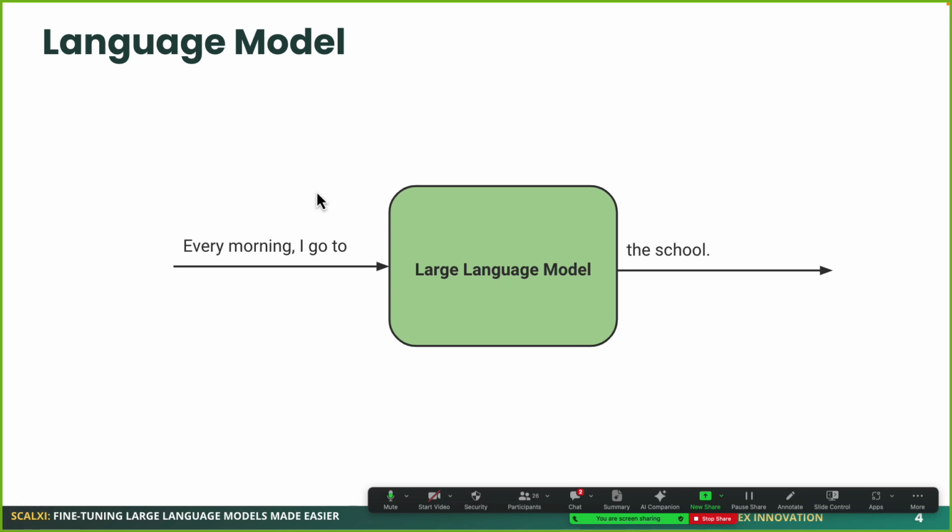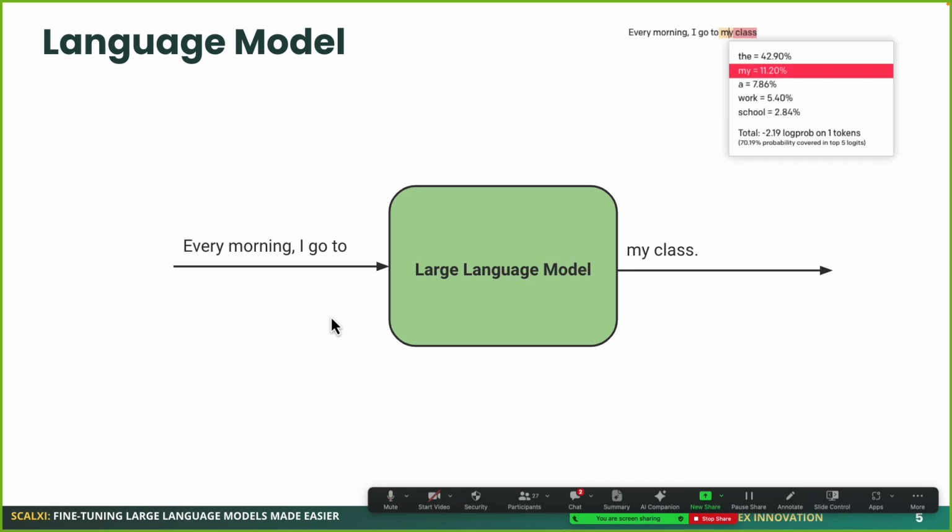All it does is take an initial context, for example, the beginning of a sentence, like "every morning I go to", and it will be able to propose some possible completions in a reasonable manner, as already said. It's not going to be completely random, but it will generate something that makes sense based on the context that is provided as the input. And this generation is probabilistic.